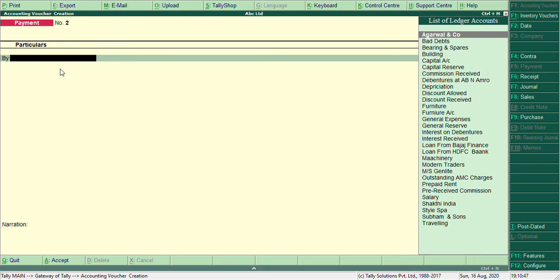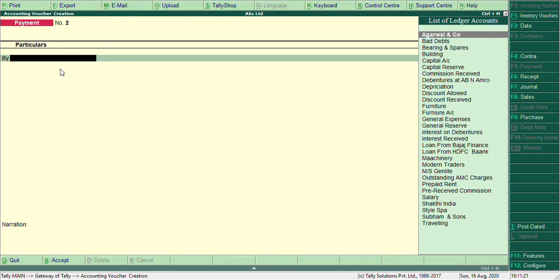So they have not fully settled the payment. They have asked to settle the first bill fully, and the rest of the amount from the second bill. We do not have information about how the transaction was made last year, but we can get the information from the entry mode itself.